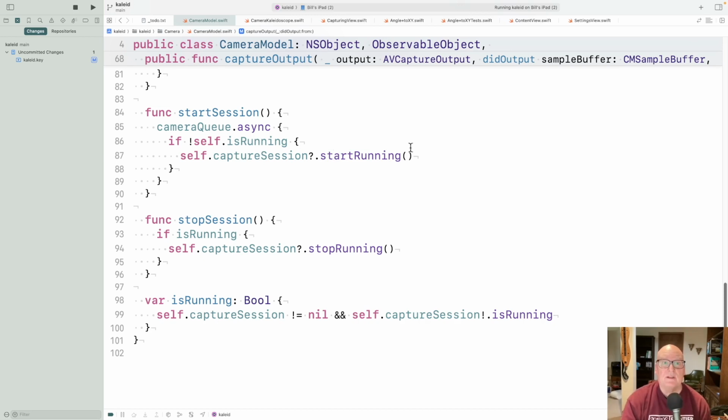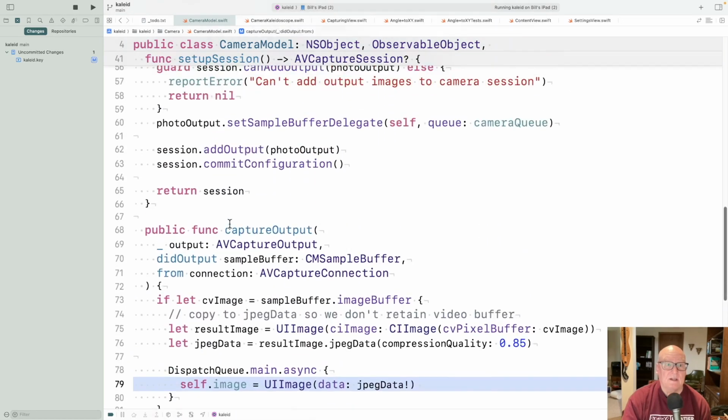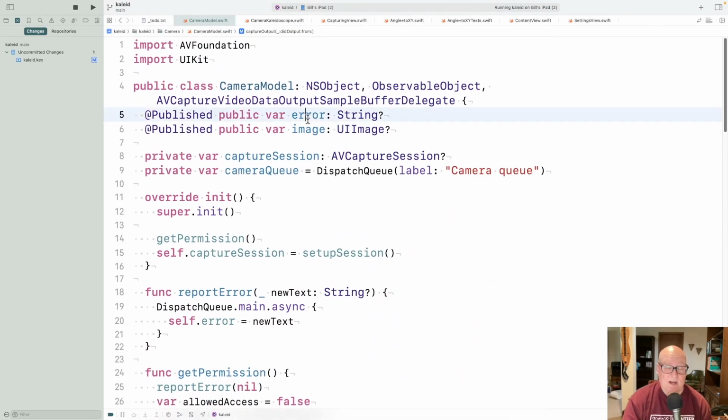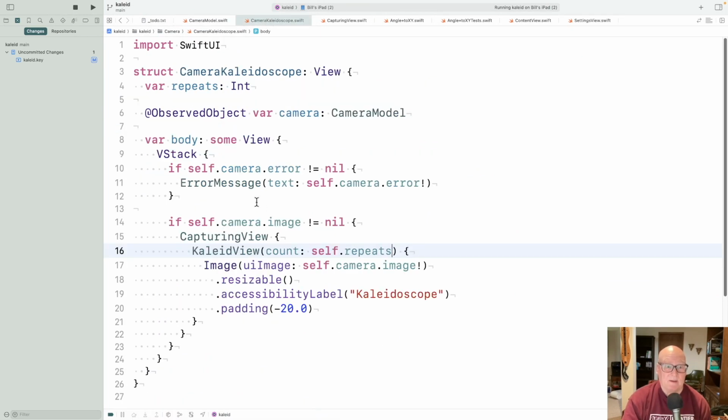the live camera feed. So once you have this object that eventually produces error and or image, all right, then we can display that. Okay, and let's see, where we're doing that is we're using that camera model. We look at the image, and that's the image that goes into our Kaleidoscope view. So all that mechanism to create the image, and now it just looks like a normal image on a UI view, okay, and goes from there.